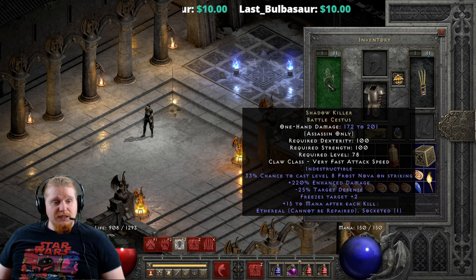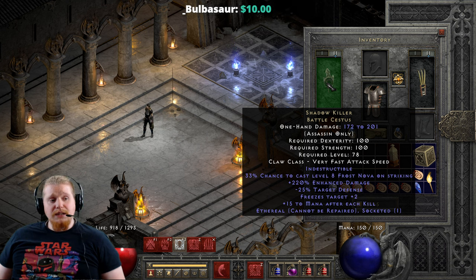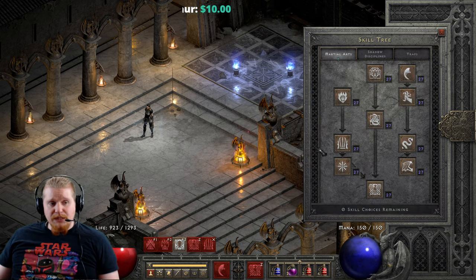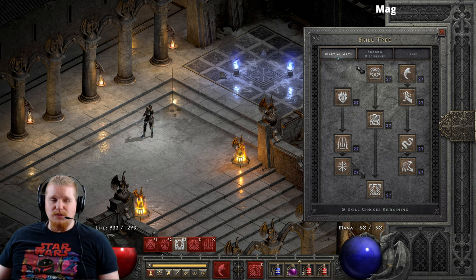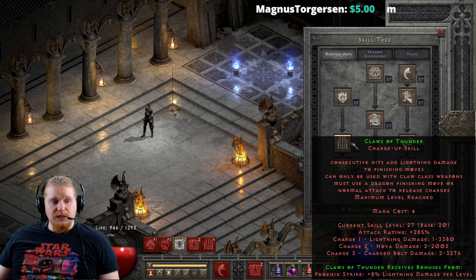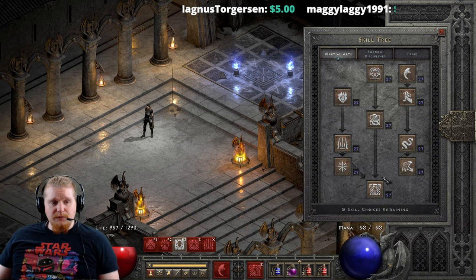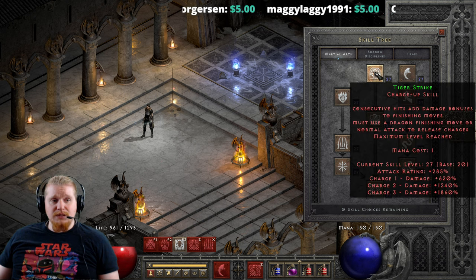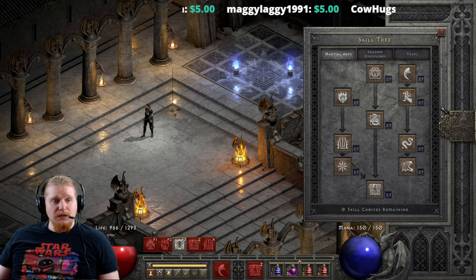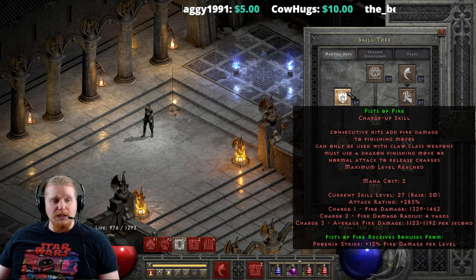The problem is that it doesn't really have a lot of the things that people are looking for specifically. If you're, for instance, an elemental damage melee assassin, you're not really looking so much for physical damage as you are for plus to skills and things that will enhance your elemental prowess. So that means Phoenix Strike, Blades of Ice, Claws of Thunder, and Fists of Fire are all kind of out the window with this weapon. This weapon would be more focused on things like Tiger Strike, Cobra Strike, maybe even the finishers as well. Pretty much all the finishers would probably work well with this weapon.